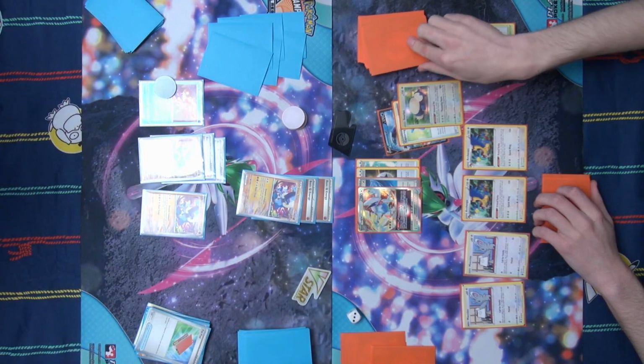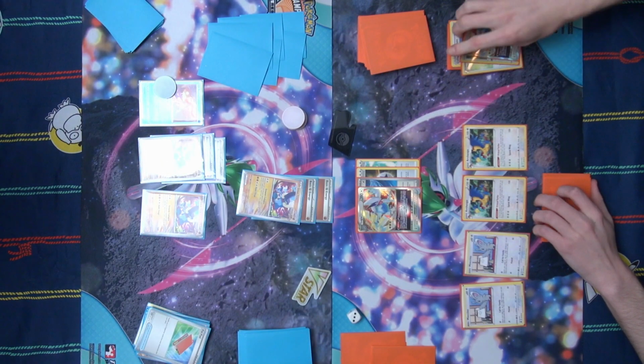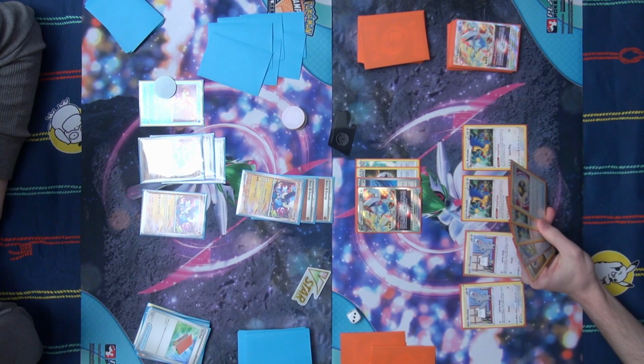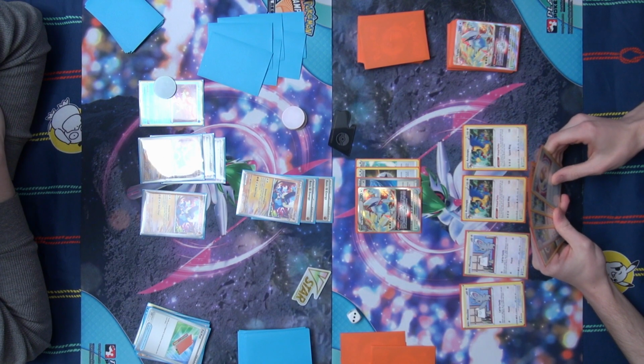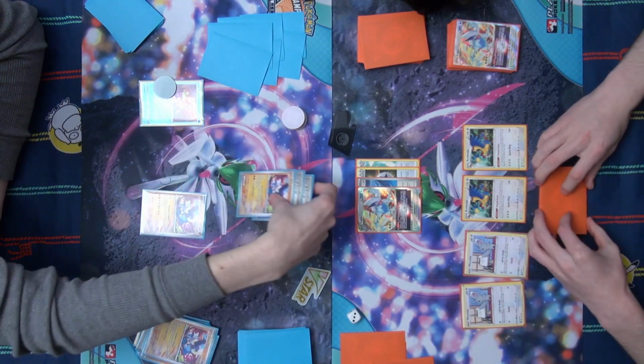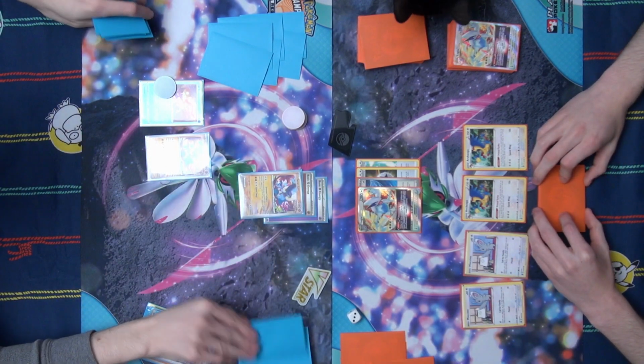The Minion's a good get. No energies, though, yep, pretty helpful for me. All right, I'll draw for turn, and then I think I will just go ahead and Tempest Dive. All right. I'll promote my Great Tusk. Gonna go ahead and draw for turn.